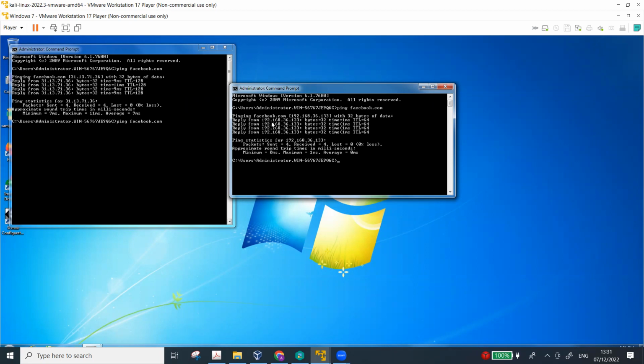However, right now it's coming from 192.36.133, which basically means that when this machine made a DNS request, the reply that came back from the DNS server, which in our case is basically the attacker's machine. So it's coming from the attacker, right? Which basically means that the DNS spoofing has been successful.